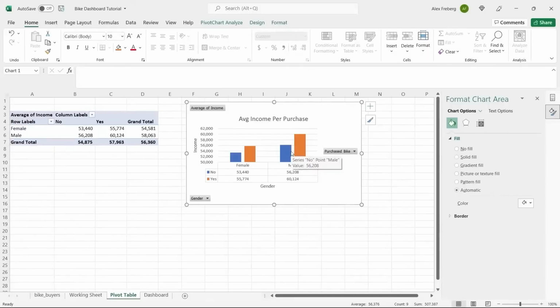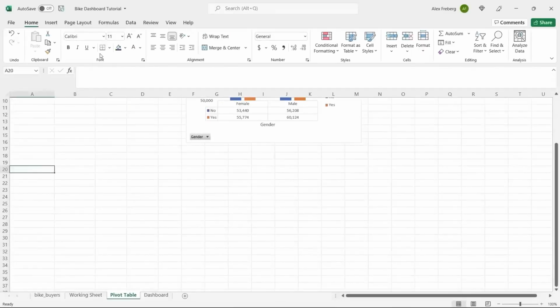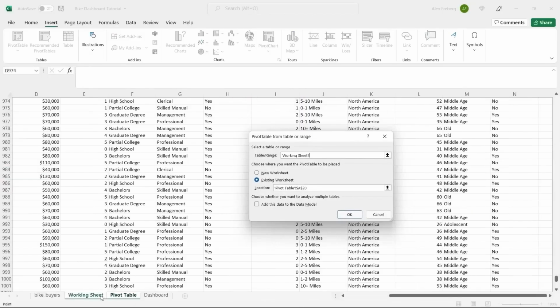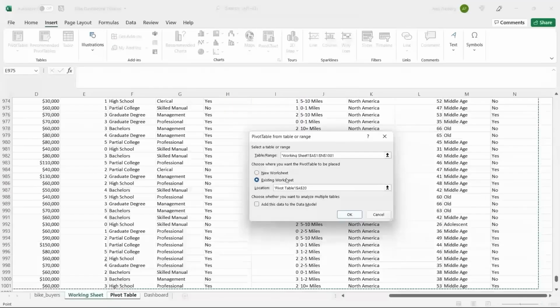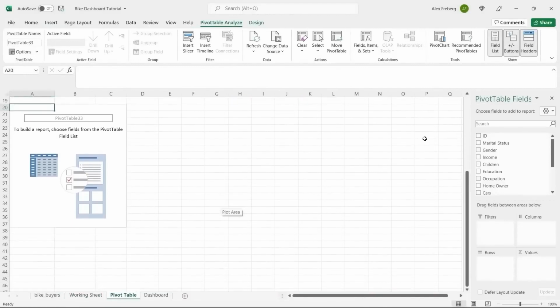Because again, all of these need pivot tables in order to create the visualization. So let's get out of here. We're going to scroll down and we're going to create our next pivot table. And once we get done with all of the pivot tables that we need, or all the visualizations that we need, then we will start. So we're going to do Control A. We're going to do OK, and basically do the exact same thing that we did.